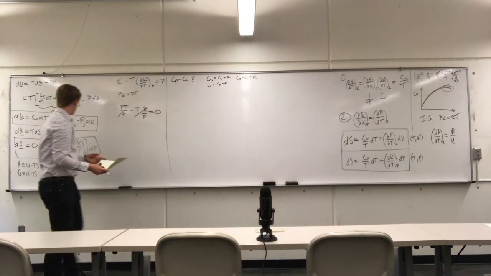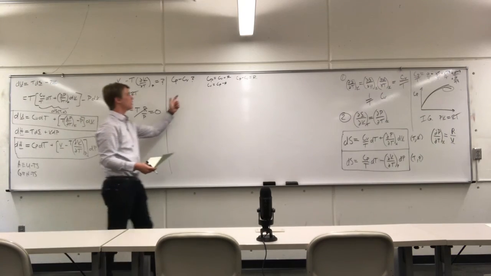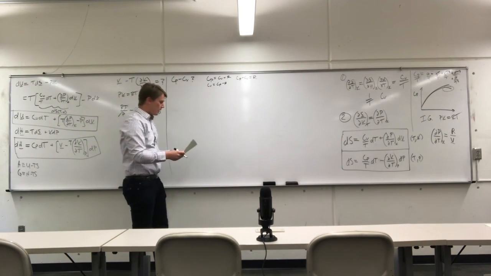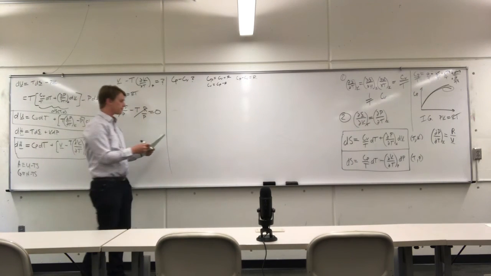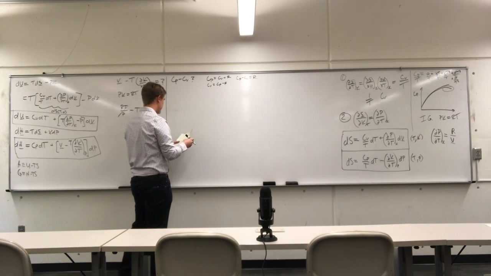But this is because the real answer looks something like this. And it just so happens that when we substitute in the ideal gas law, it simplifies down to just being R. But we would like to come up with the general form of it. So, how are we going to get to this?